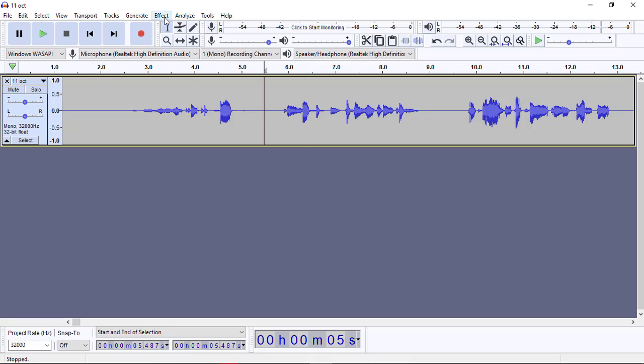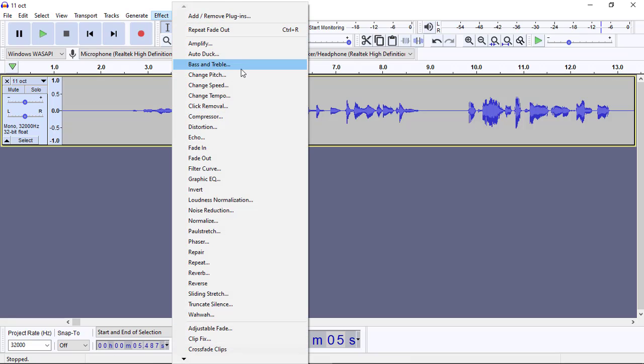So there are many other effects that you can use. You can have echo to create echoes. You have loudness normalization, which you use to set the highest loudness within your audio, or within a selected part of your audio. Noise reduction: let's look for some noise and take it out, and we'll see how that also works.